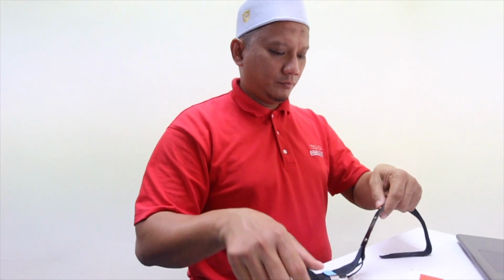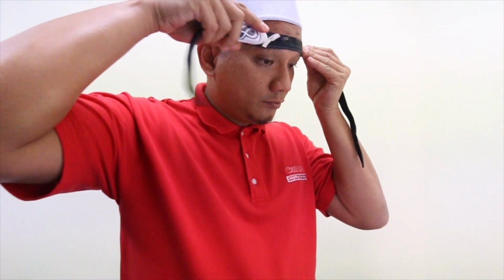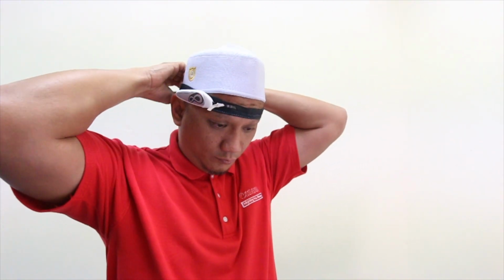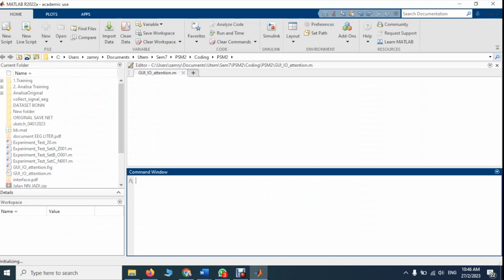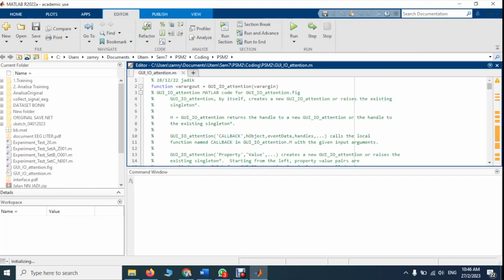Software development is divided into two types of software. The first is the Arduino software, which needs to be used to make coding for hardware such as Arduino Uno and Bluetooth module so that it can work as planned. The second software is MATLAB software, which is used to analyze the entire project, including two codings for training and testing. Graphical user interface, which is a type of user interface that allows users to interact with a computer.